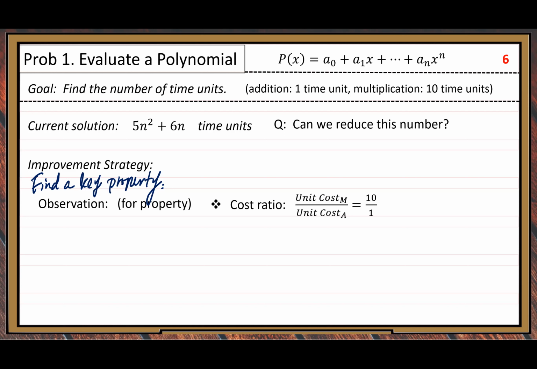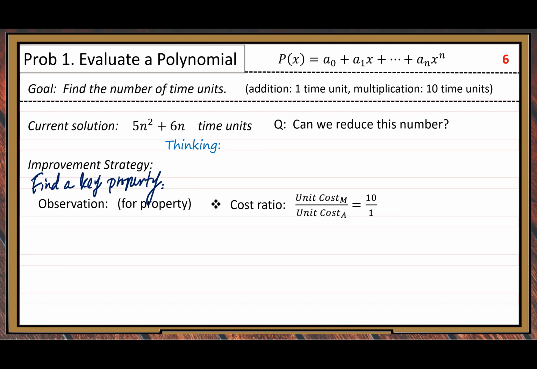All right, first, cost ratio. I put this factor here because this factor will impact our decision later. The unit cost ratio: here the cost is the execution time, we treat it as the cost we need to pay, right? We need to spend this much time. Although not money, time is also important. So we spend a lot of time, we treat that as our cost. So unit cost for multiplication over unit cost for addition equals a 10:1 ratio.